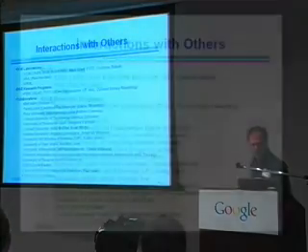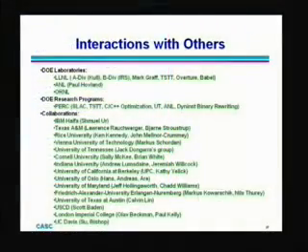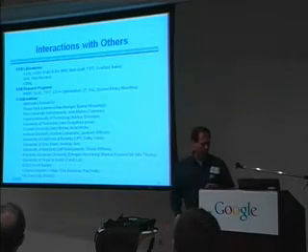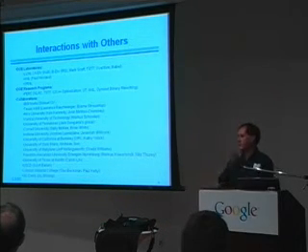So these are the sorts of interactions that we have with different groups. Specifically, there are internal lab interactions, and work with other laboratories. Argonne is Argonne National Laboratory outside of Chicago. Oak Ridge, ORNL, is Oak Ridge National Laboratory in Tennessee. There are DOE projects, Department of Energy projects, that we're a part of. And then there are a lot of different collaborations with outside groups. This is not really a complete list, but it's what fits on the slide and the sort of stuff that we're proud of doing. We're very happy to be working with some of these people, and it's a lot of fun for us, which is sort of why I'm here, because it might be fun to work with you guys, too.